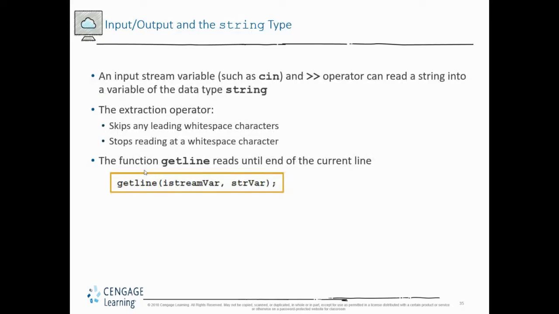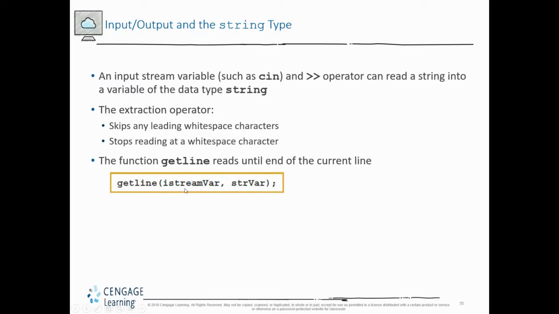So input, output, and the string type. So now we're again talking about the string type. I mentioned at the very, very beginning of my video, in the first few minutes of today's video, I talked about getline. I said getline is important and you have to use it. You may have to use it on the exam. I don't know yet, but for sure you're going to have to use it in at least one of your programming exercises from chapter 3.